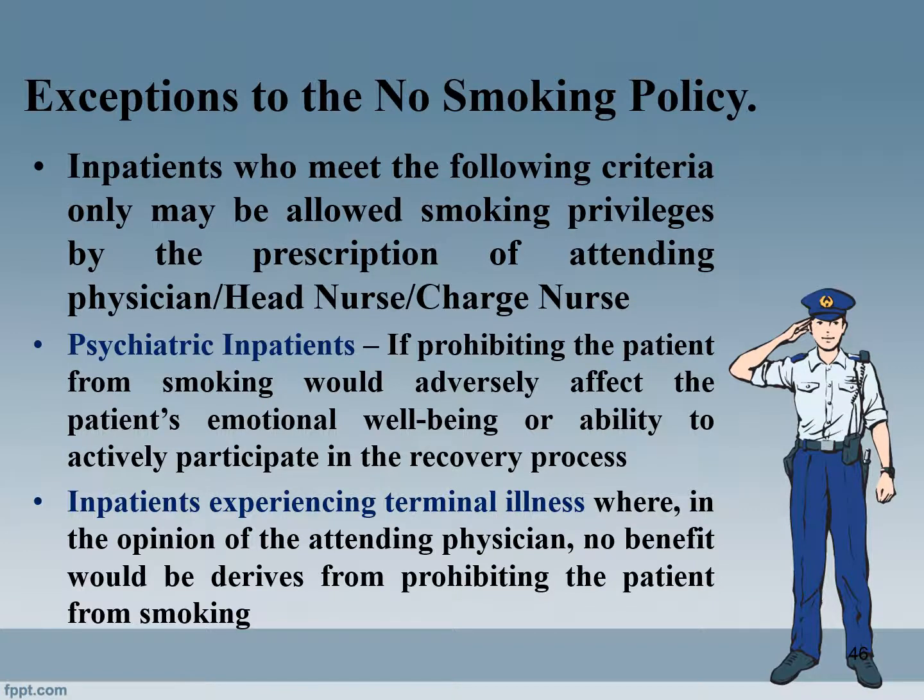Inpatients who meet the following criteria only may be allowed smoking privilege by the prescription of attending physician. 1. Psychiatric inpatients, if prohibiting the patient from smoking would adversely affect the patient's emotional well-being or ability to actively participate in the recovery process. Number 2. Inpatients experiencing terminal illness, where, in the opinion of the attending physician, no benefit would be derived from prohibiting the patient from smoking.